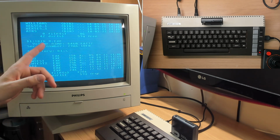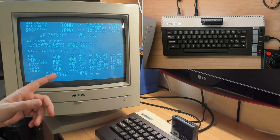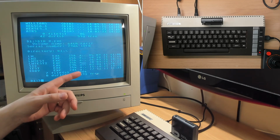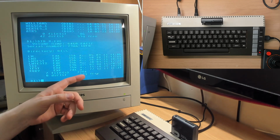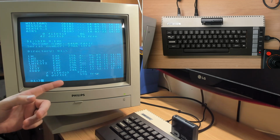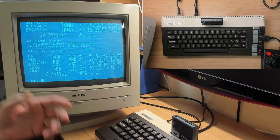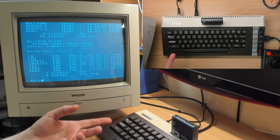So what you should be able to see here is that this directory listing is presented very much as per FAT DOS, MS-DOS on the PC. So you've got the volume name, serial number, the number of files that were listed, the cumulative size of everything that was listed on the screen, the number of directories that were listed on the screen, and the free space on the disk. Now if you're using FAT16, the first time you query the disk, you'll see a little pause because FAT16 does not keep track of the number of free clusters on the disk.